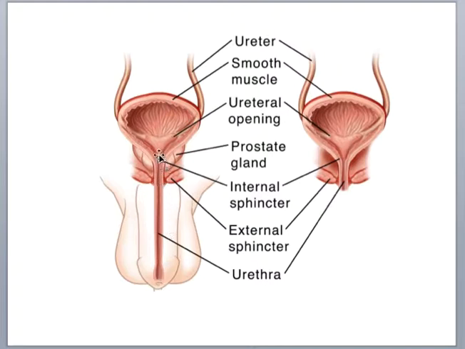And this is to show you the urethra coming off the inferior side of the bladder and exiting through the urethral orifice. And this is to compare and contrast the length of the urethra in the male versus the length of the urethra in the female. The female has a much shorter urethra, and that's why women are more prone to bladder infections, because bacteria only have to travel a very short distance to get into the bladder, whereas in a male, it's a much longer distance.